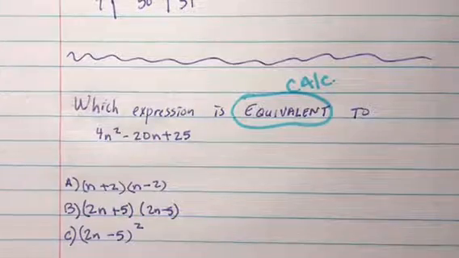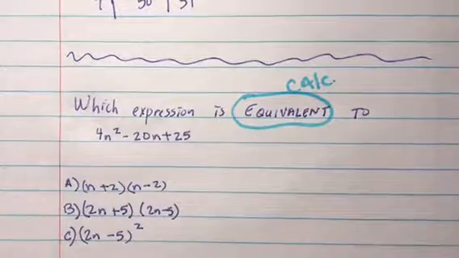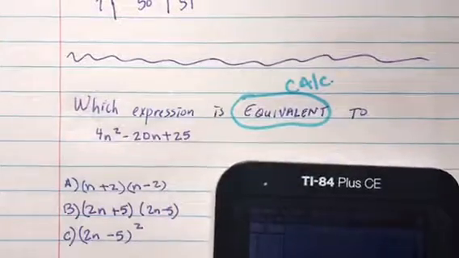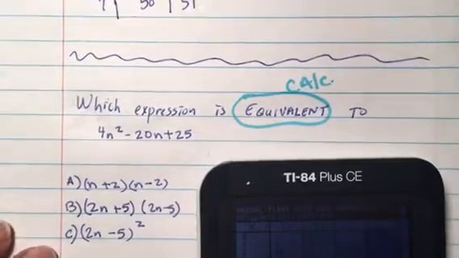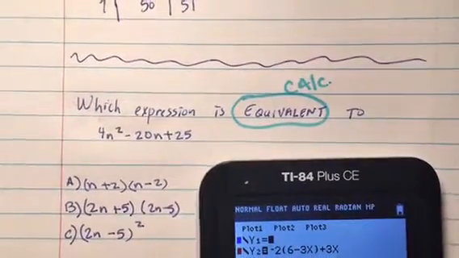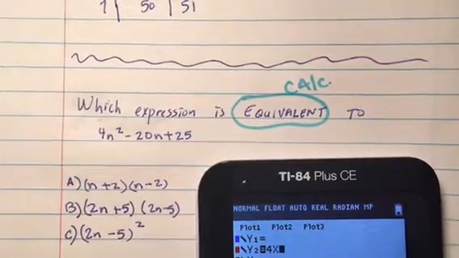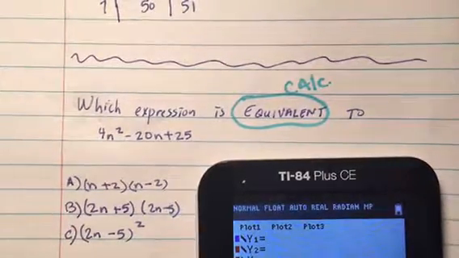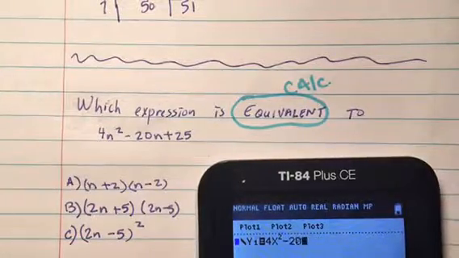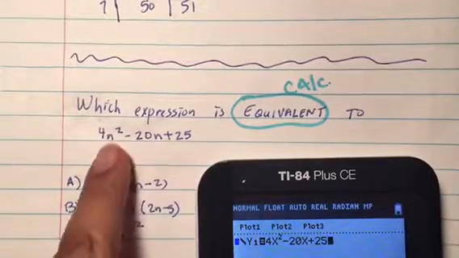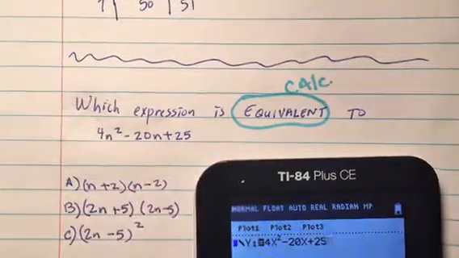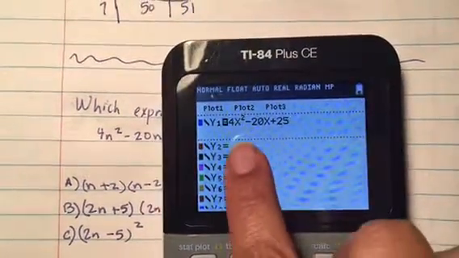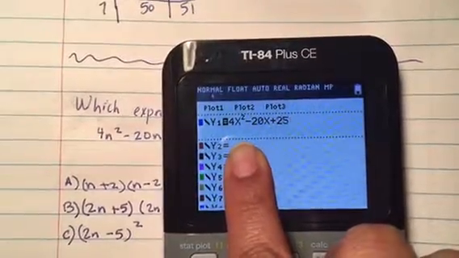All right. So hopefully you have that down. Want you to watch. If you don't have it down, go ahead and press pause so that you can finish writing it. I'm going to go ahead and start putting this in the calculator while y'all are working on that. And remember, even though it says N, I'm going to type in the letter X. And then I would read this problem, 4n squared minus 20x, or n, plus 25. So that's the way I put it in the calculator. But instead of the n, I put the x.